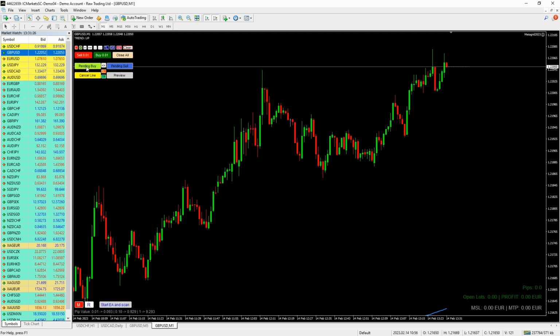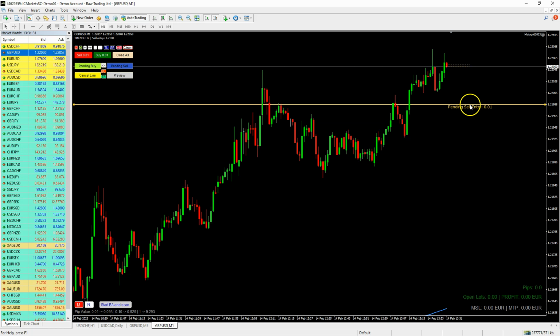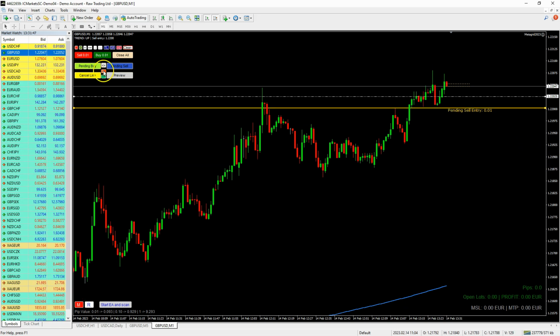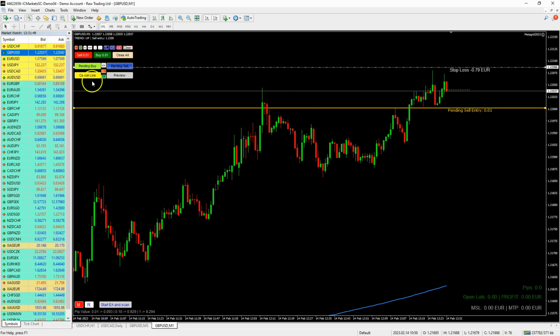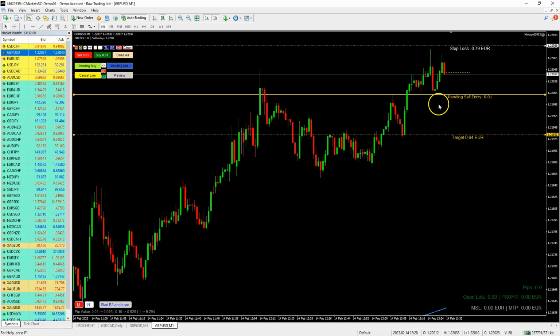This means if we want to plan a sell trade, I simply click on this pending sell. Then I get this line, and now I can plan where I want to enter a trade, for example, a breakout trade. Let's say when the price breaks below this last support, then Metagrid would open a sell trade. And of course I can plan the stop loss. Let's set the stop loss here, and if I click on TP, I can plan my target. And so now we have planned a sell trade, a breakout trade, really easily.